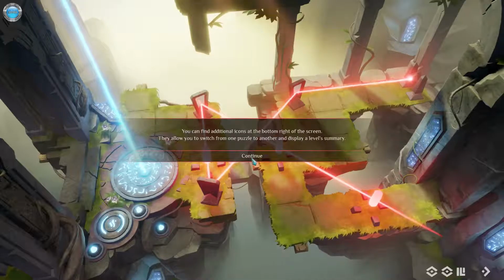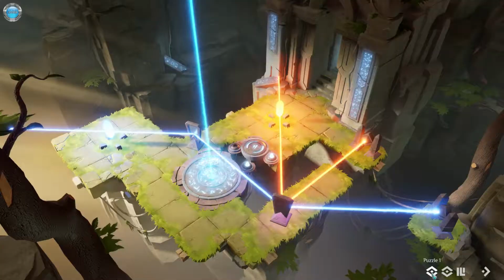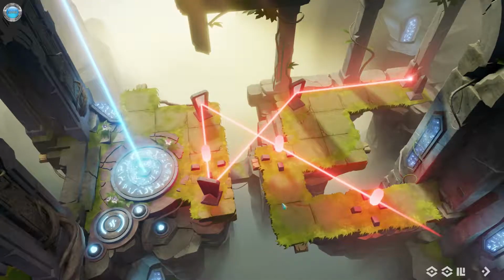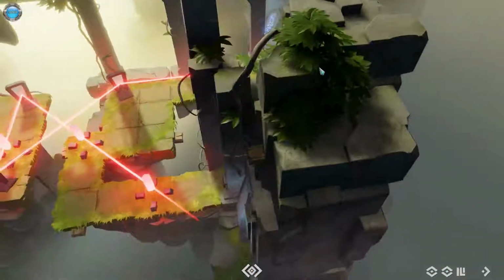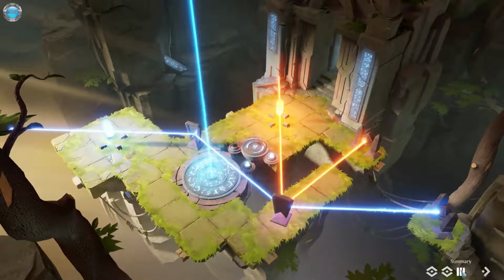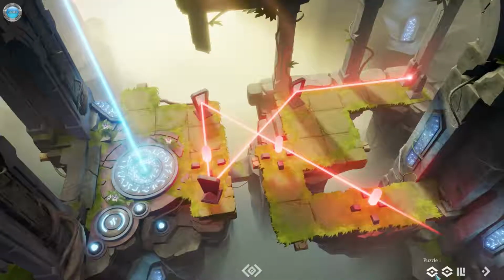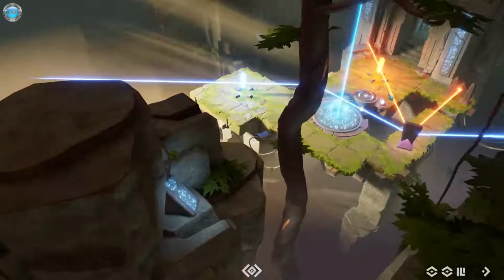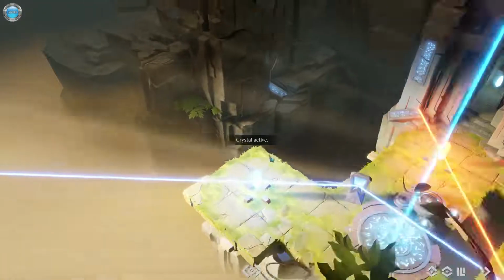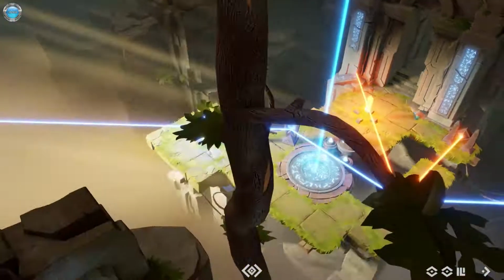You can find additional icons at the bottom right of the screen. They allow you to switch from one puzzle to another, and display the level somewhere. Oh, okay. So since I've completed it, I'm coming back to just find the missing cell. Where is the missing cell? Here. ESL, where are you? Okay. Where are you hidden? Wait a second. Got it.